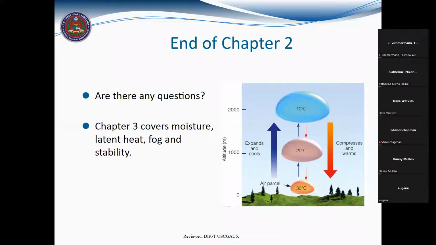If you want to pass, you can pass. Station barometric pressures are reduced to sea level. Why is that? It's not a very well worded question. I'm gonna pass on that one. All right, Dave Watkins, you got that one up your sleeve?